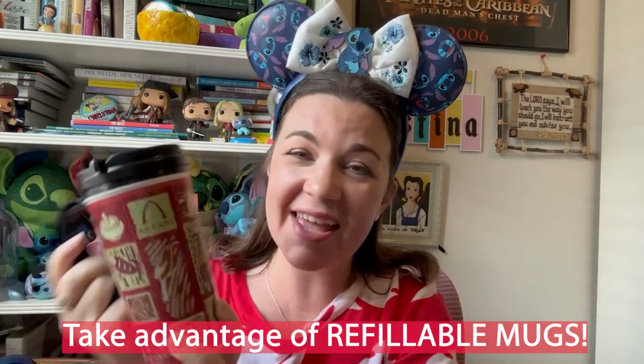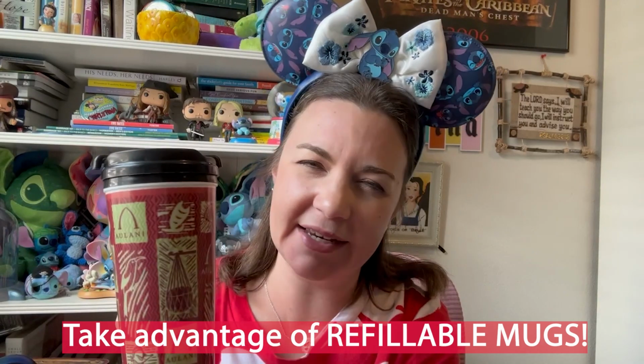Another pro tip is the refillable mugs. Like we got this our very first trip there, and they still have this design too. I think it's slightly different colors, but it's still beautiful. They have other designs as well, which is cool. I like the variety. But yeah, you can refill these throughout your entire trip at the Ulu Cafe. Highly recommend that. You can get all unlimited soda, teas, coffees, whatever you need. So these are a very good investment, especially if you're spending a lot of time at the resort, which you probably are since there's no theme parks to go into.